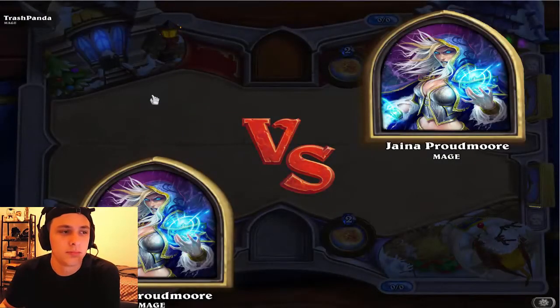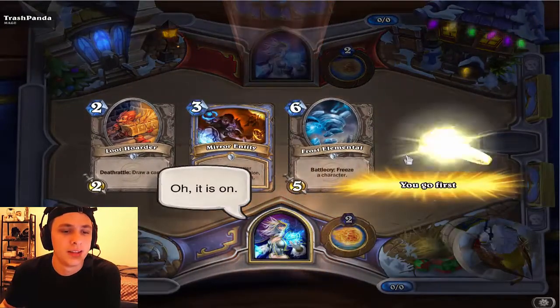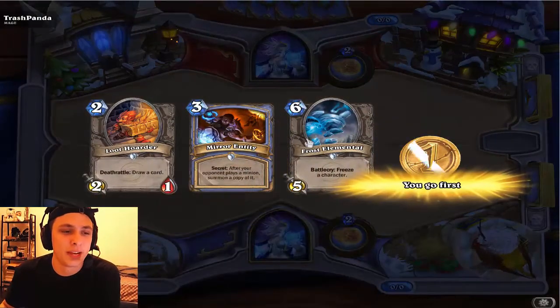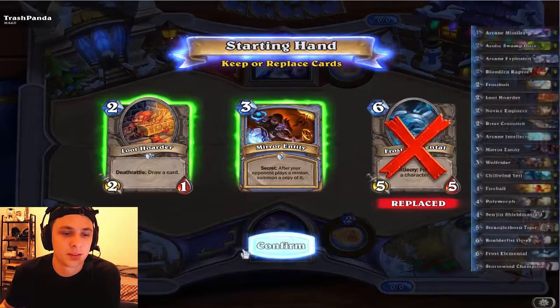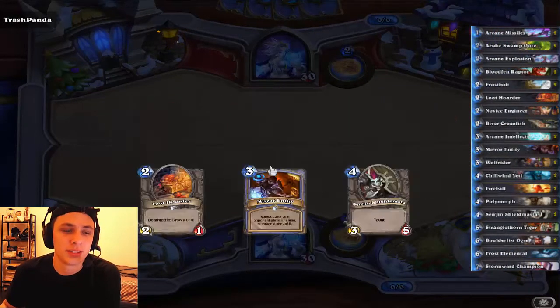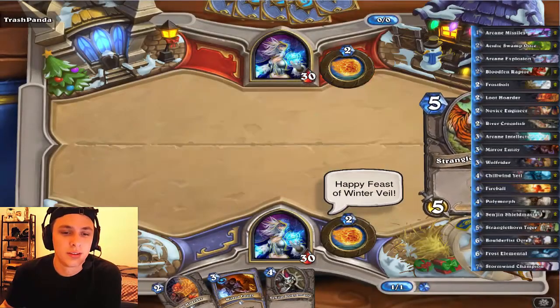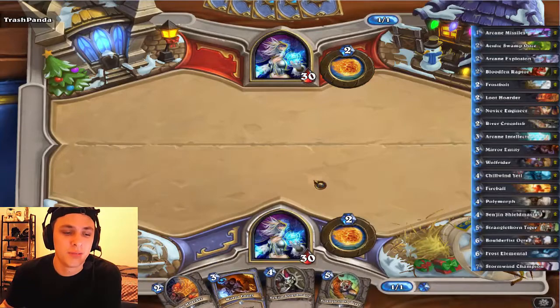Jaina versus Jaina. You asked for it. Oh, it is on. You'd think I'm not playing a free-to-play account with this hand. I'm keeping Mirror Entity here just because I can play it at a really good time versus him and probably just get a really good creature. So we're going to go Greetings. This hand's not even looking too bad.